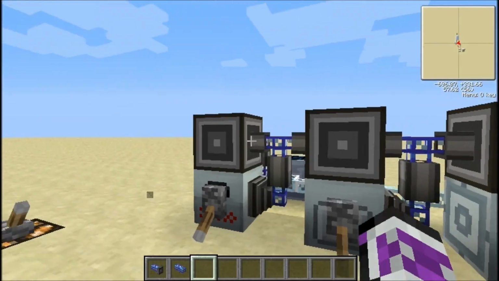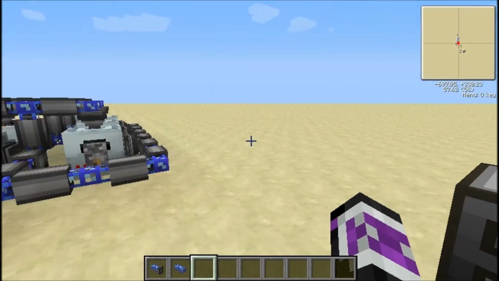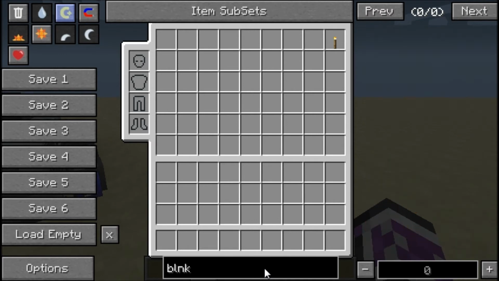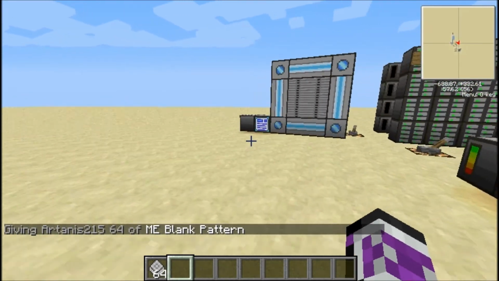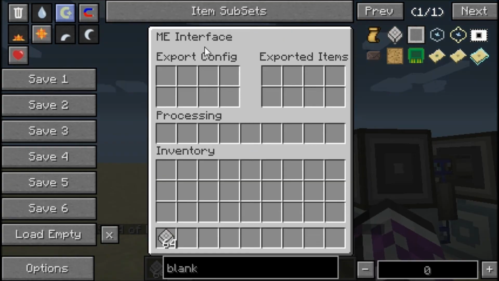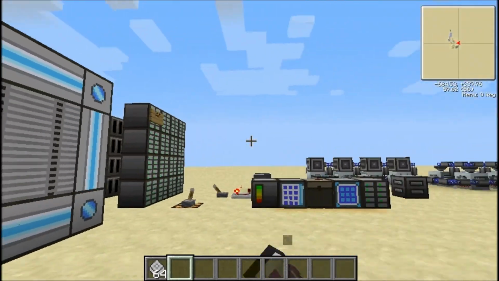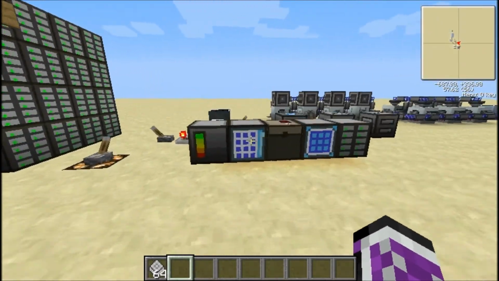But over here, we have these interfaces. So these are pretty cool, right? Yeah, they're very cool. So if we go ahead and grab some of these blank patterns, we're going to grab a stack. And then we're going to go over to this guy, our pattern provider. Something that's cool about these is that they will interface with other mod blocks, and you can tell them to export the items that they are queued to do in processing. There's a big long list of cool stuff that you can do with those, but what we can do is, let's say, for iron, right?